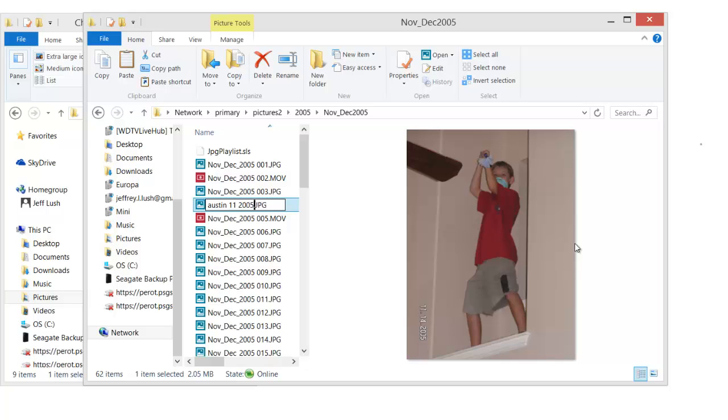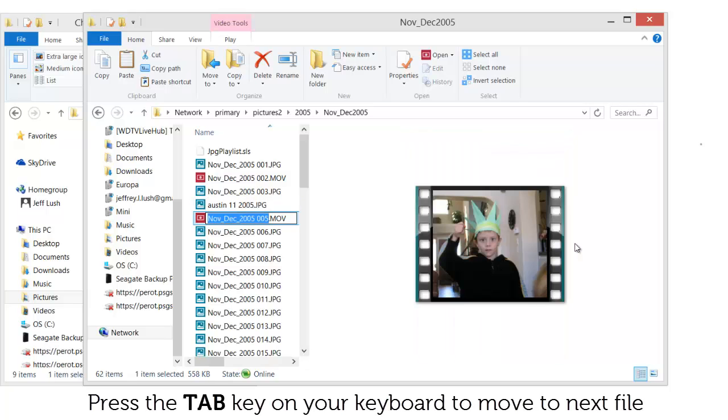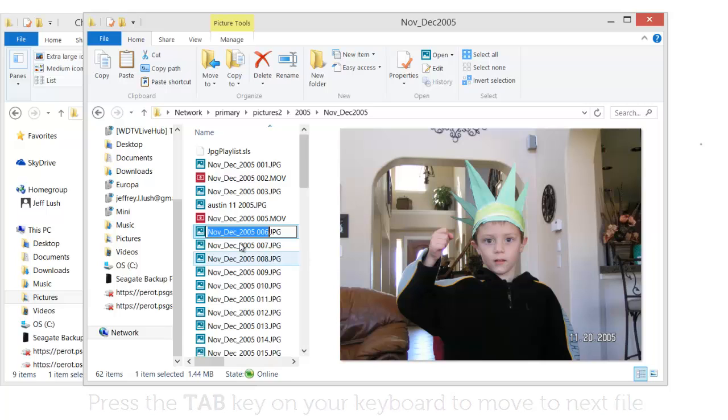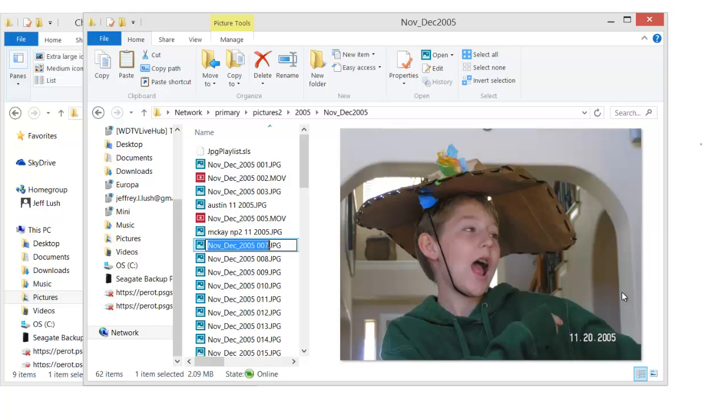Now, that just tells me that if I ever do a search for Austin, his picture will come up. Now, I hit the Tab key, and notice that it's just going to take me to the next picture, and notice how it highlights the file name, so I can change the file name. So this is McKay, for example, and we're going to classify this as a nice picture. So we're going to say NP2, and then again, we're going to put in the date, 2005, and so on and so forth, and you go down, there's another one of Austin, that's a crazy picture, so we're going to label that as a nice picture as well.